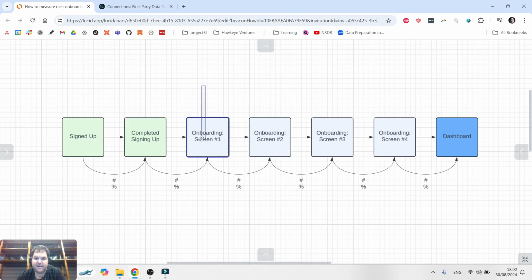This way, when working with our data, we can look for those specific events, and if we find them for the specific user, then we know that they got to that screen. So we need to generate some kind of data here, and ideally you want event data because you want the timestamp of when the user got to that specific screen. So I hope that's clear.